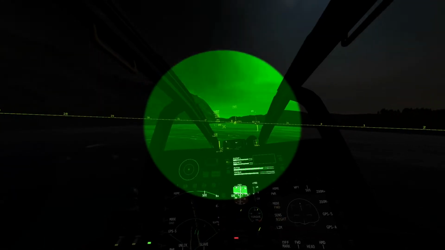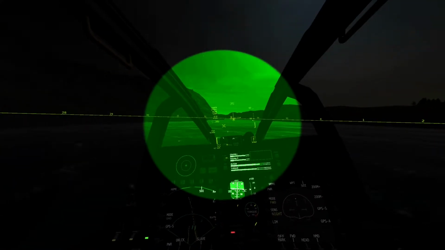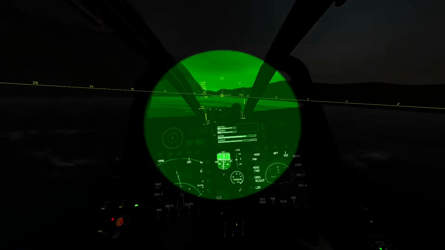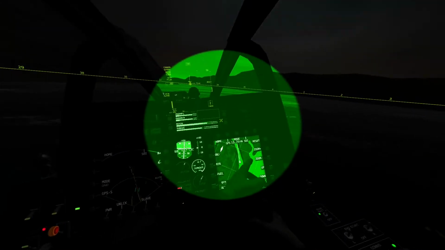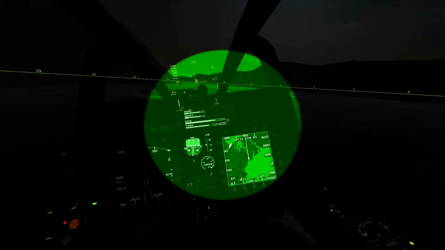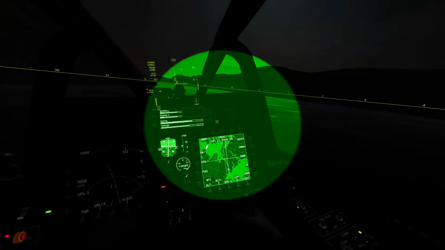So the name of the game for this first bit of the mission is stealth. As you can see, we're going to be flying up this path. I'll be taking us up this river here.